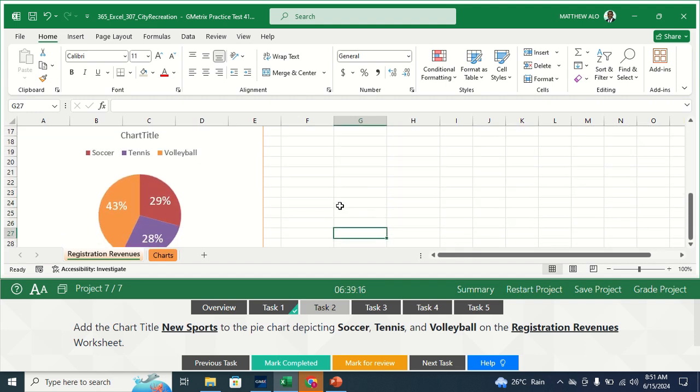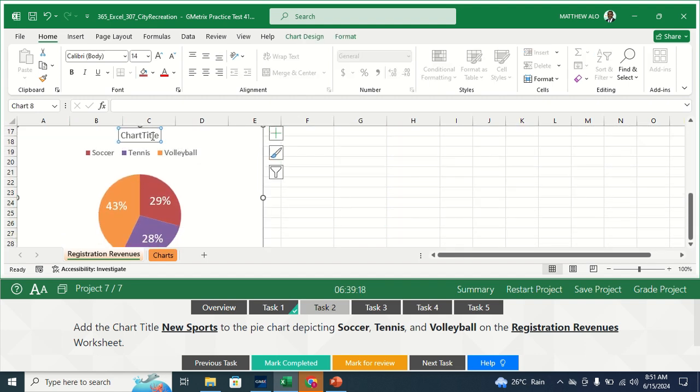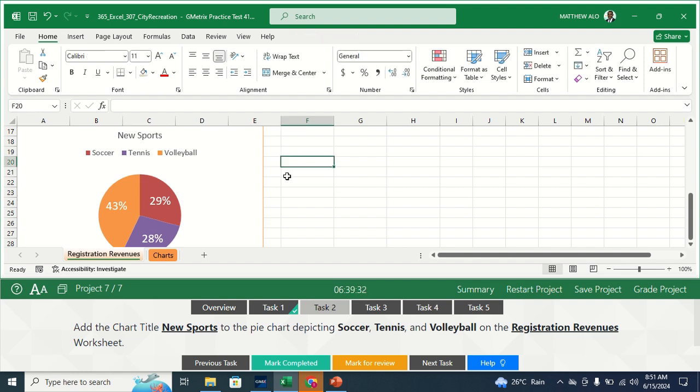So you just change the chart title to New Sports. Replace this with New Sports. Okay, that is done. So Task 2 mark completed.